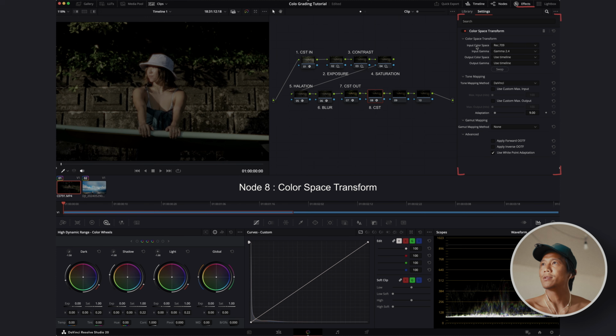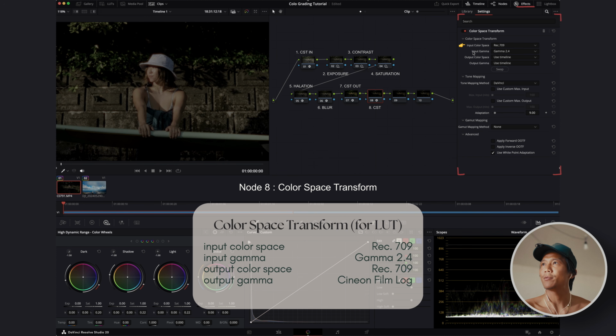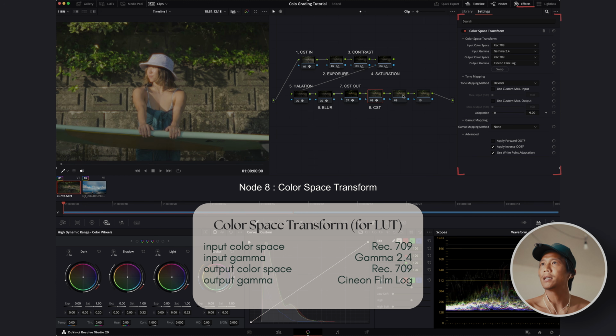So this time we want to use the input color space as Rec 709, input gamma as 2.4. Output color space will still be 709. However, the output gamma, we want to set that to cine film log. So obviously with this effect applied, it looks horrible.